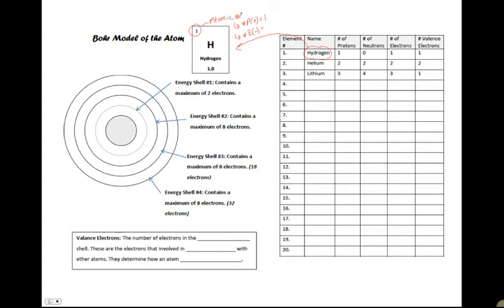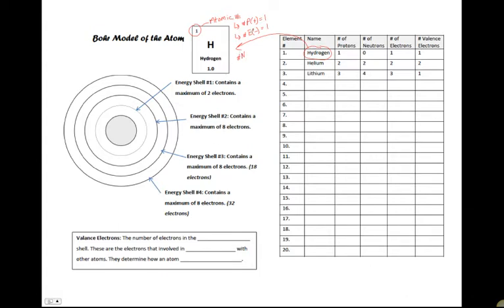And so the atomic number is going to tell us how many protons there are, and we need to balance the number of positive charges with an equal number of negative charges. So this number actually also tells us how many electrons we have. So hydrogen, by looking at the atomic number in the upper left-hand corner here, has one proton, one positive charge, and one electron, one negative charge. So we almost have all the information we need in order to model the atomic structure of hydrogen using the Bohr model. But we're missing one subatomic particle, and that is the number of neutrons.